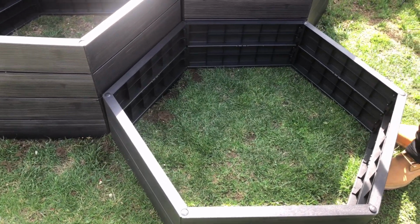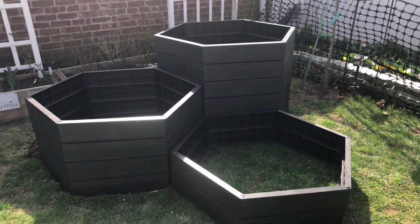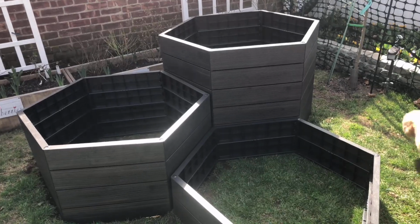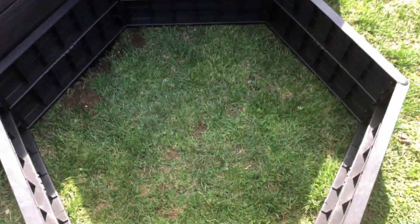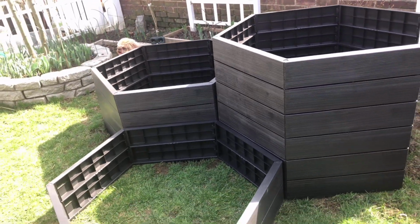So that's that 3D effect I was telling you guys about. Check that out. That looks good to me. If you come close, this one I'm definitely gonna put that landscape fabric inside. I'm gonna make sure I put it in. See the grass? I'm definitely gonna put the landscape fabric, because I'm bringing in a lot of dirt here. That's the 3D effect that I really wanted.